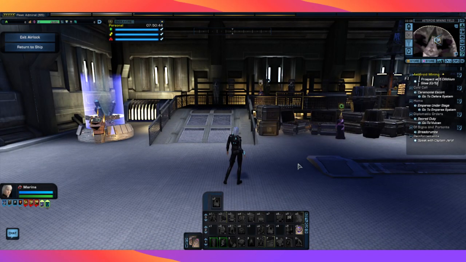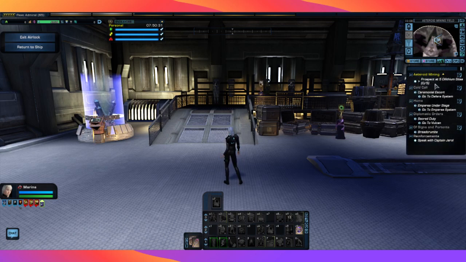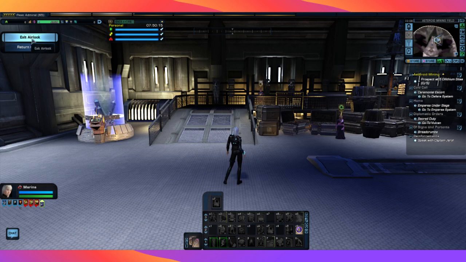Now, your suit should automatically equip. If it doesn't, you're in all sorts of trouble when you go outside, but it pretty much does nowadays. You've got to make sure that you've picked the mission up, otherwise you won't be able to mine. You'll just wander around the asteroid thinking to yourself, how do I do this? Where are all the crystals to mine? So, pick the mission up. Exit the airlock, top right.